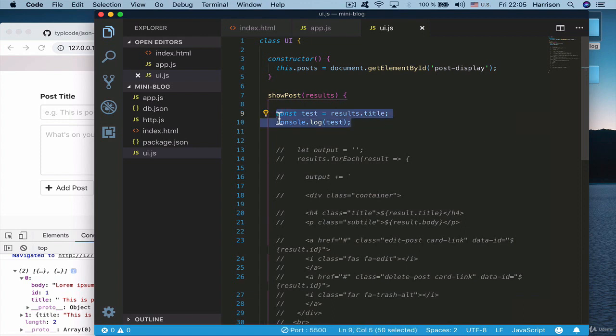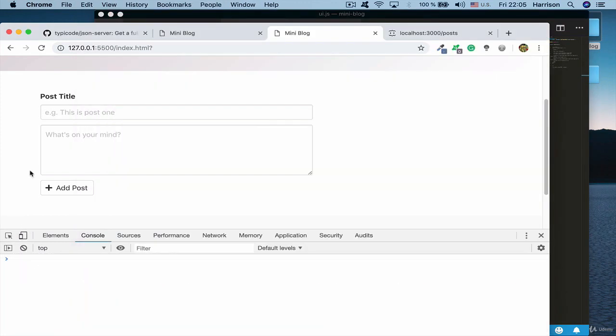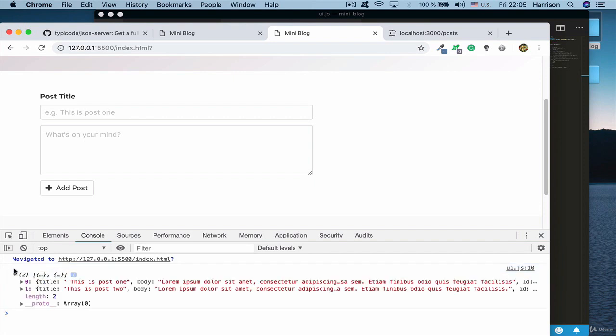So while we're getting this undefined here, but for console log this, what am I doing wrong? Result. Let's see. You're receiving this. Oh, I forgot.